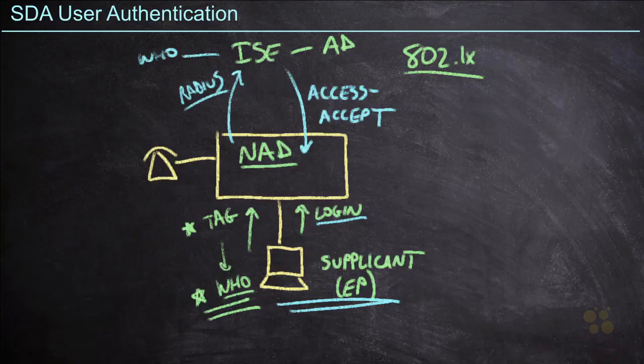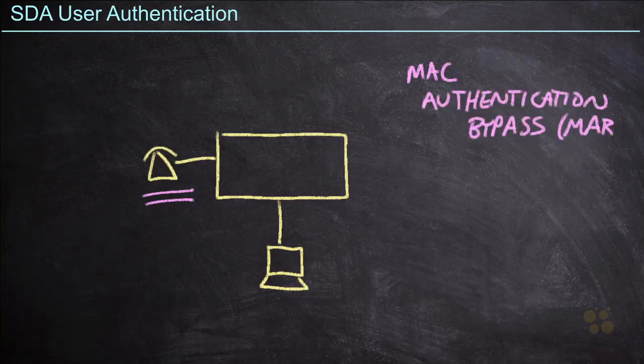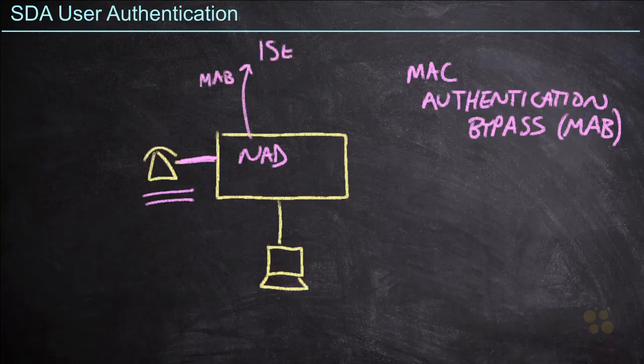Now, a lot of PCs and laptops are capable of doing 802.1x authentication, providing usernames and passwords. But what about a device like a phone or a printer? How are they going to participate in this fabric authentication process? Well, we have another option called MAC Authentication Bypass. In this case, what's going to happen is when we connect this device to the network, the authenticator, the network authentication device, is going to wait for an 802.1x username and password exchange. However, if that doesn't happen after a time, we're going to send a MAC authentication bypass message to the authentication server, again, in this case, ISE.